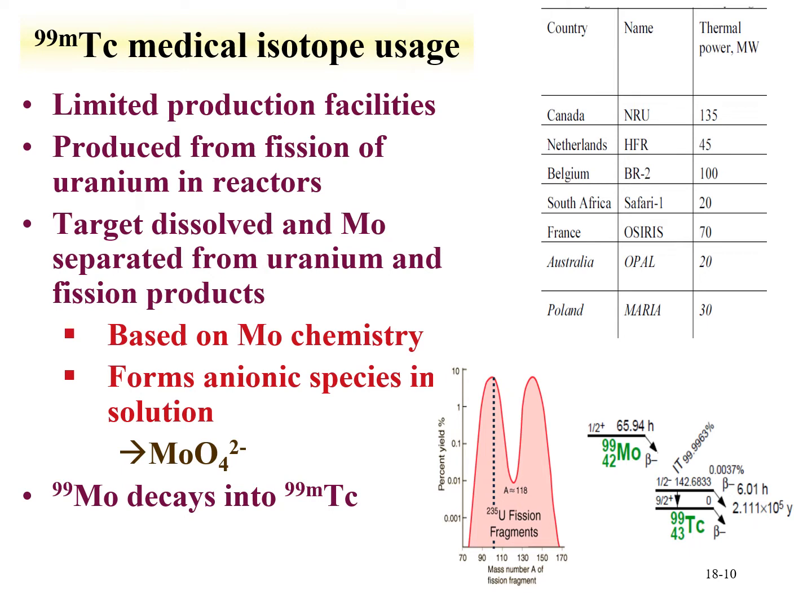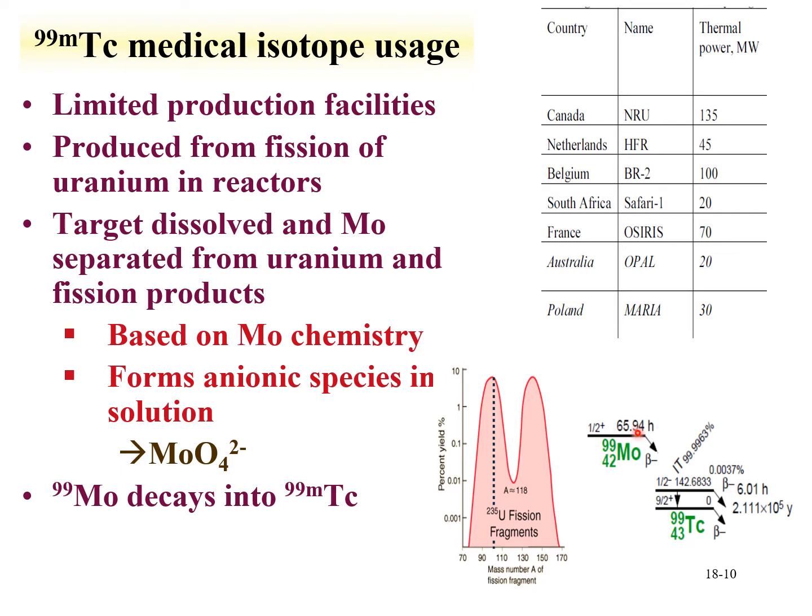What occurs is that the uranium is placed into a neutron flux. Around 6% of the time, during the fission process, it forms this molybdenum-99. Upon the end of the irradiation, the target can be dissolved. The molybdenum forms an anionic species as shown here, and then it can be separated, purified, added to a column, and then it decays to technetium as shown here.